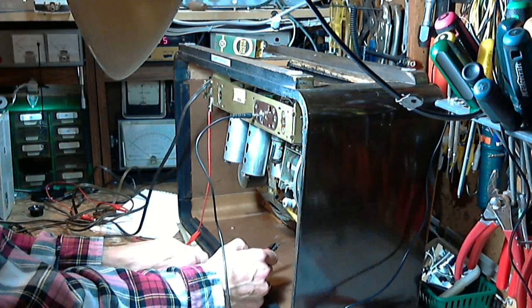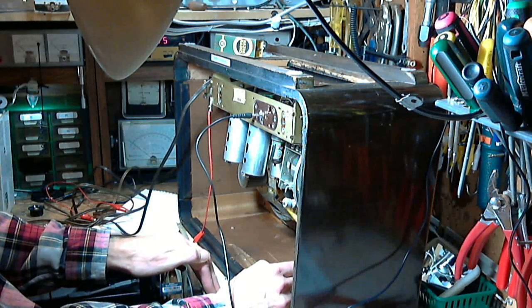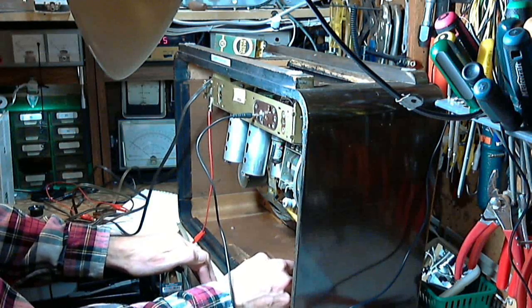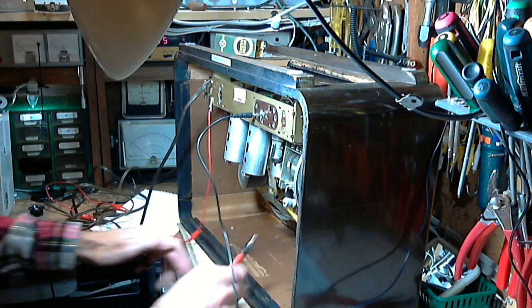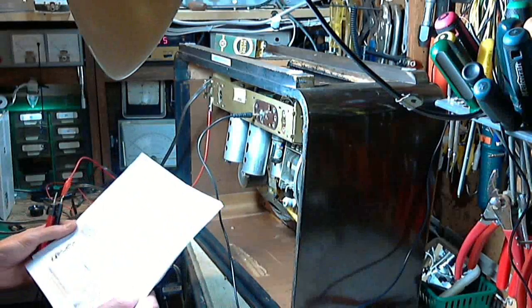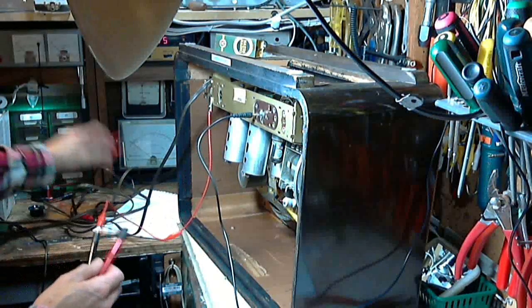Well, doesn't that suggest there's no AVC voltage up here? Okay, let's do this a little more carefully. Start here - that's like 30 volts, that's kind of odd. There's a big B+ one there. Here's a little negative right here - probably impossible to see that, let me make my meter more sensitive. Yeah, there it is. Now that's right off the capacitor there. Bingo - one side of the capacitor goes to the grid. Bingo - it's open. So let's hook up there.